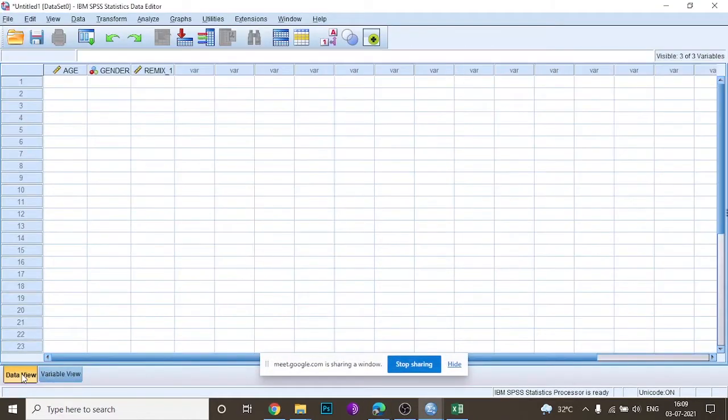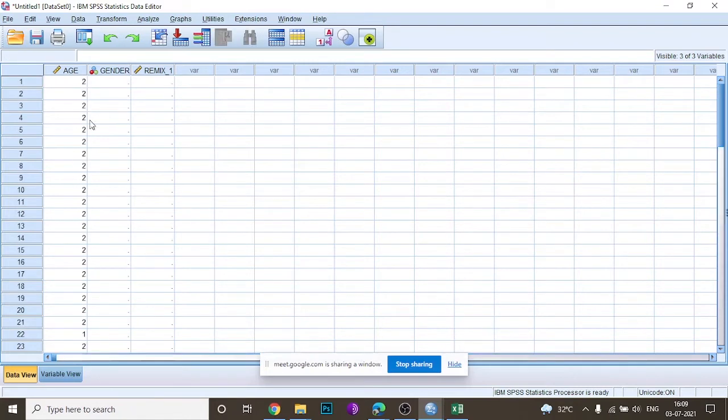See, I go to the data view and I know that the age part is here, so I click on the first cell and press Ctrl plus V. What happens is all the data comes here. See, 54 respondents, ready.